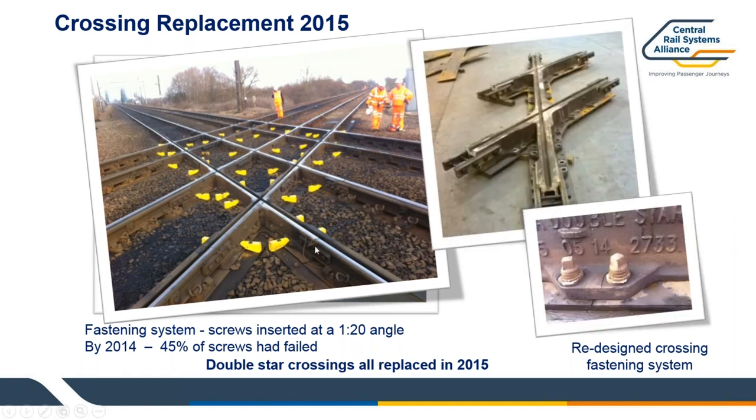So the actual solution we came across was redesigning the foot of the crossing. We made it into a vertical screw again, with, this time instead of a nylon ferrule, an eccentric steel top hat ferrule, which was used on longitudinal bridge beams. It allowed the holes to be drilled into the bearers without having to be central within the hole in the castings, but we could move the ferrule around to mate up with the position of the center of the hole for the drilling into the bearer itself. So we could fasten everything and get it tight. And it worked quite well, in that up until the renewal itself, I think the fastening system was intact. It had been in track for about four and a half years and no other screw failures had been reported during that time. So the change in design had the desired effect.